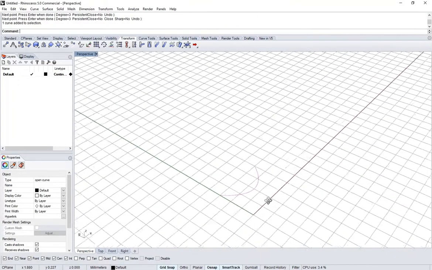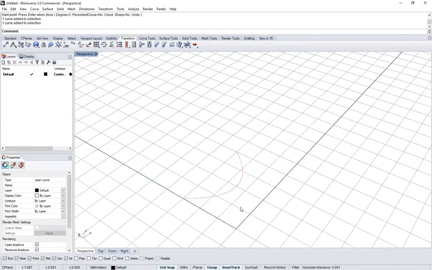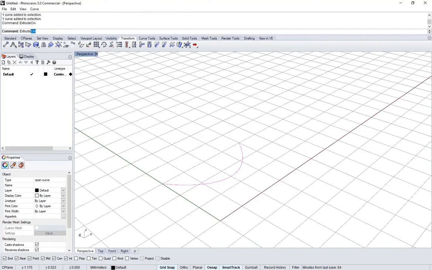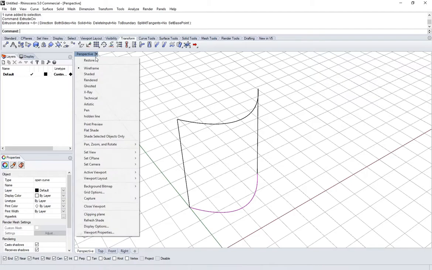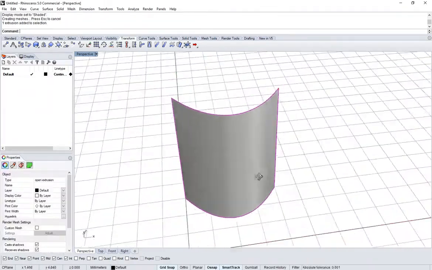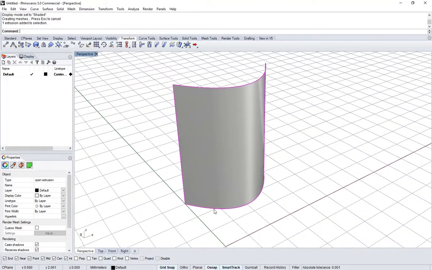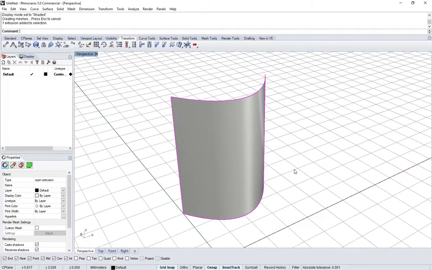So the easiest way to start surface modeling is creating a curve that defines the curvature in one direction, and then using the extrude command to move that curve up. I'll switch to shaded view so we can see that. So you see here we have our surface, and the first curve defined the edge here, which is the same as the edge on top. And we can think of the surface as an infinite amount of curves of this shape moving all the way across a straight line. And then in the other direction, we have the straight line that defined our extrude direction.